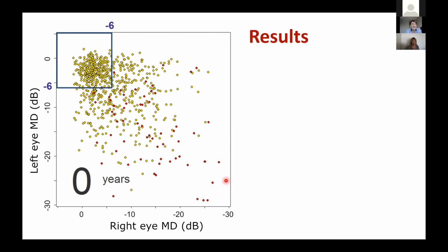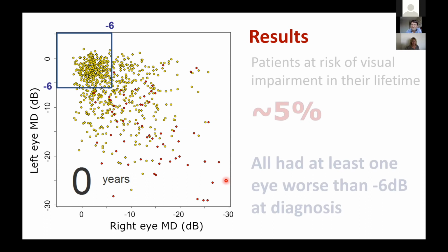In other words, the patients that are more at risk are those that come into the health service or start to get treated very late in the course of their disease. So again, hopefully for many of the patients that are listening this afternoon, you've already got your diagnosis of glaucoma, you're already being successfully treated. So you're less likely to be one of these red dots in my kind of stupid graph.